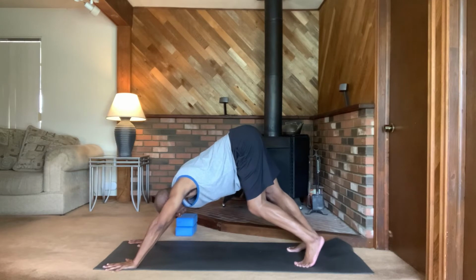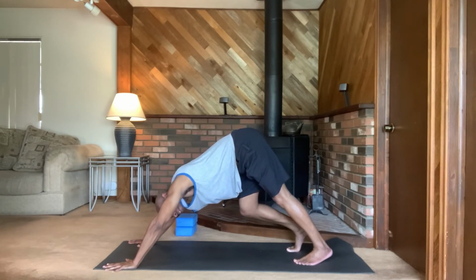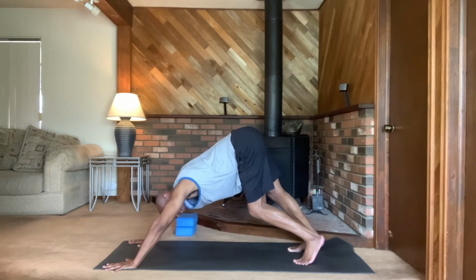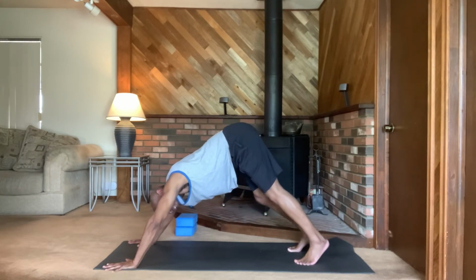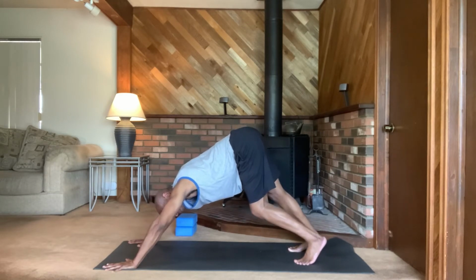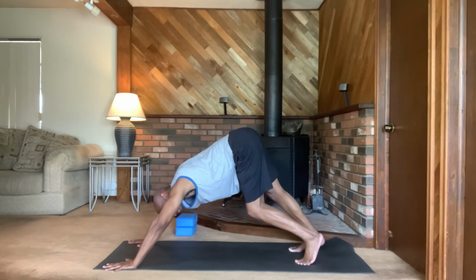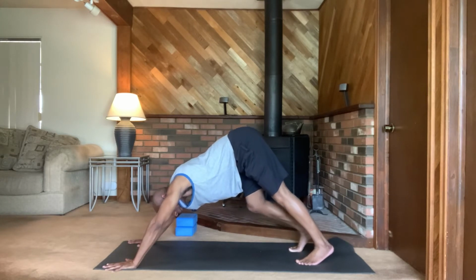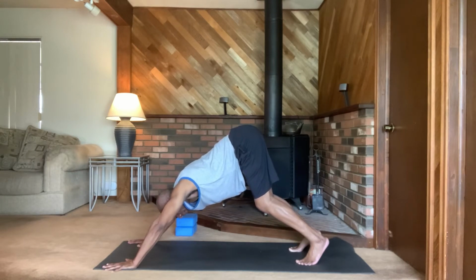Let's just pedal the feet here. Imagine you're walking or pedaling a bicycle. Just press one heel down, then the other, just alternating. Noticing this lengthening and stretch quality in each calf muscle. Nice. And as the heels lift, you might feel sensation, maybe even a stretch feeling in your toes. And come back to a place of stillness in down dog.